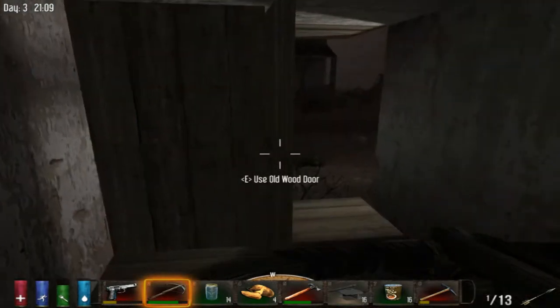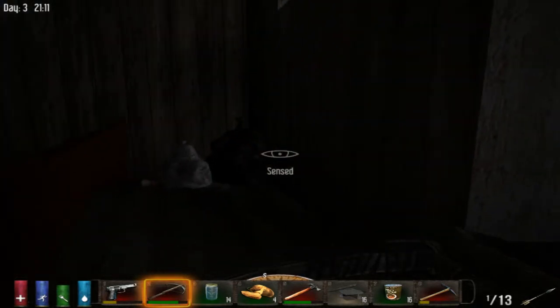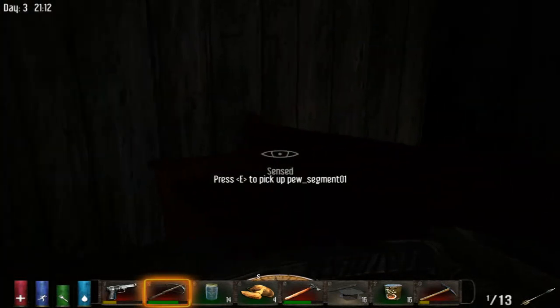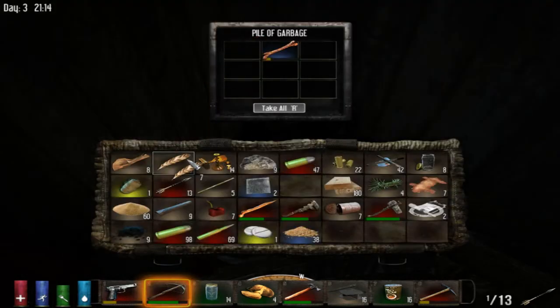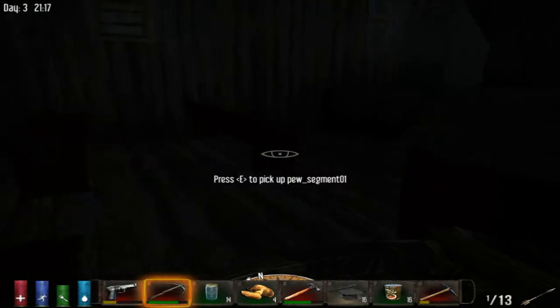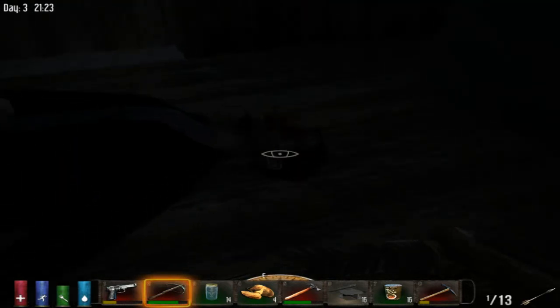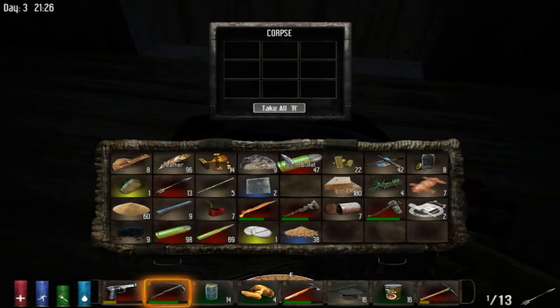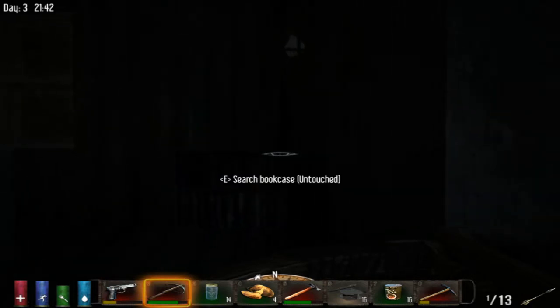Oh, a place I can enter. Wow. Sensed. See this pile of crap. Feathers. That's all I'm gonna take off there. Sorry if you guys can't see very well. I don't have a lighter or anything, and it's dark as crap in here. I'm undetected right now, so they're not after me at the minute.